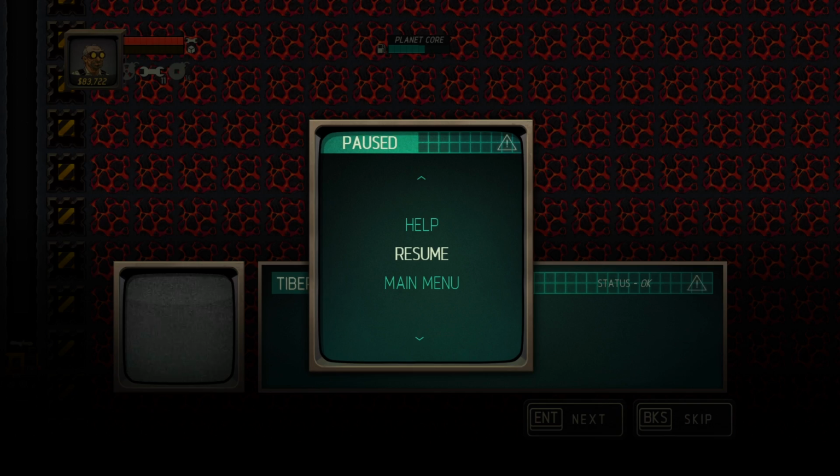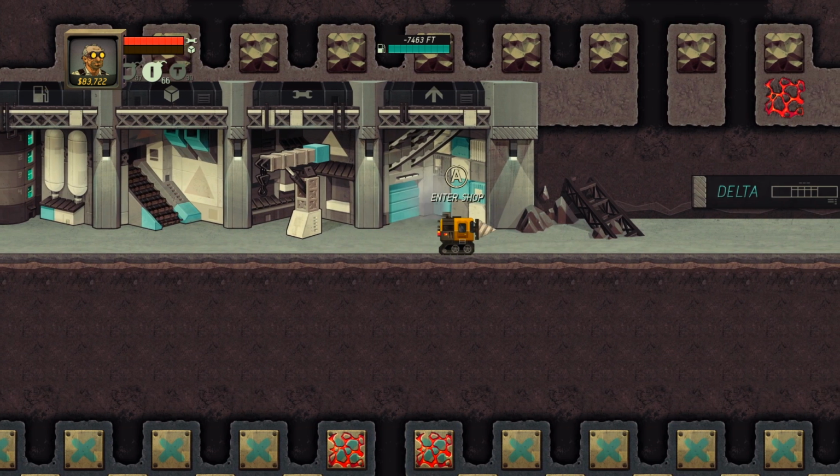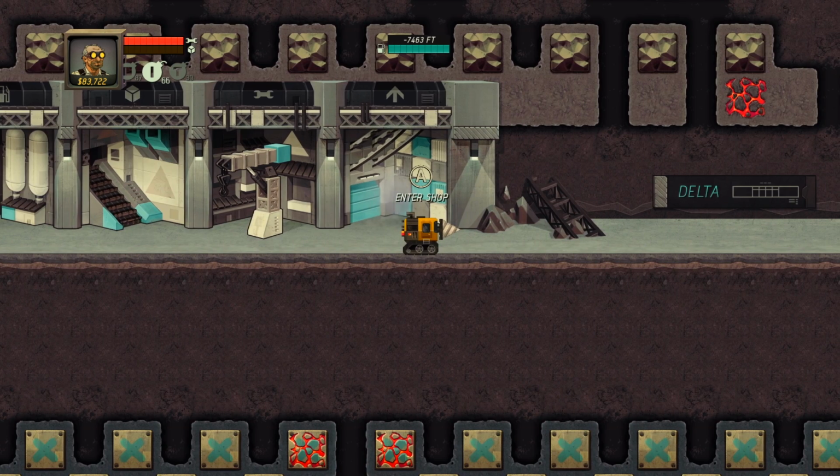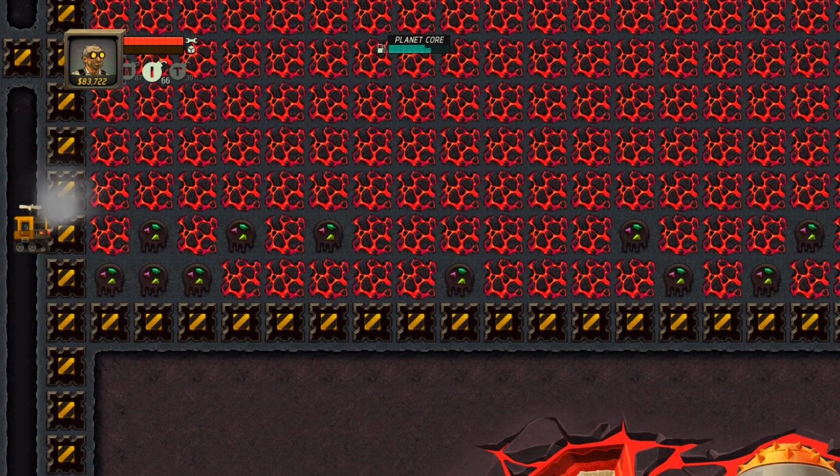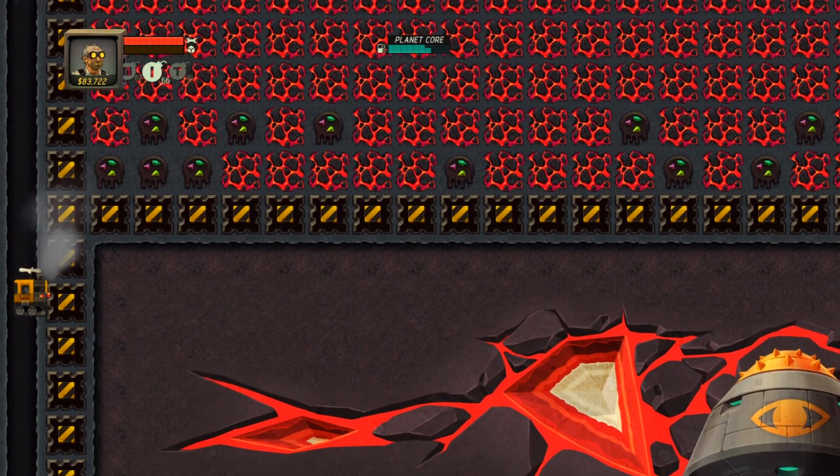Good news though, I made it to the bottom and the game crashes on me. Lucky for me, it did save where we left off. I think I still got all my bombs and everything, so I'm good to go. I just gotta go down again. Did I notice this last time? But look how many valuables there are sitting right there. There's like $1 million right there.